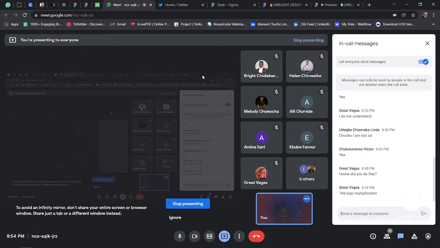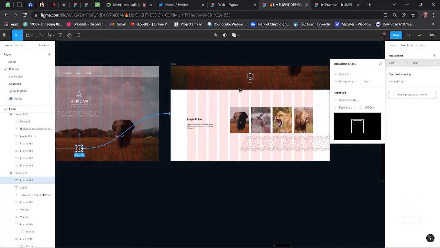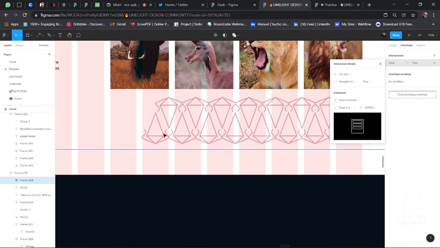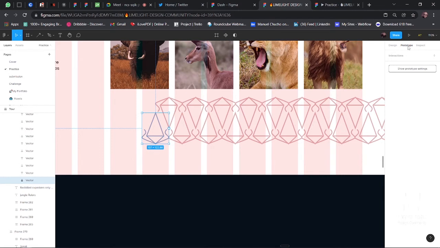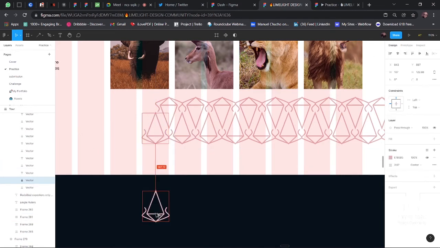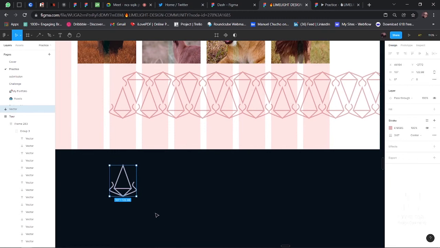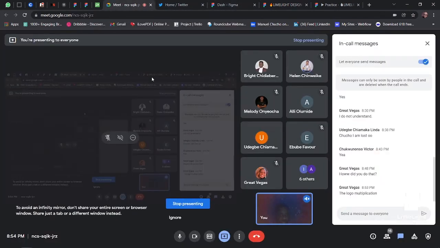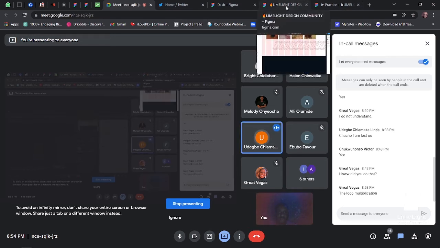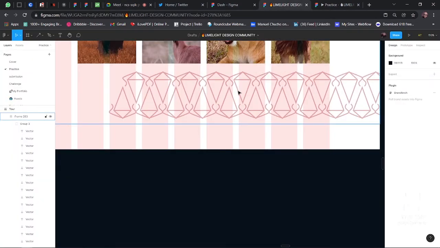Okay, the logo multiplication. I just duplicated them, right? So on a normal, you know what Figma does? Figma has this habit of Figma reads movements. How did you do the scroll so that it gets to the other one? It's Amaka. So how did you do the scroll? You know the logo came in. This logo, right?